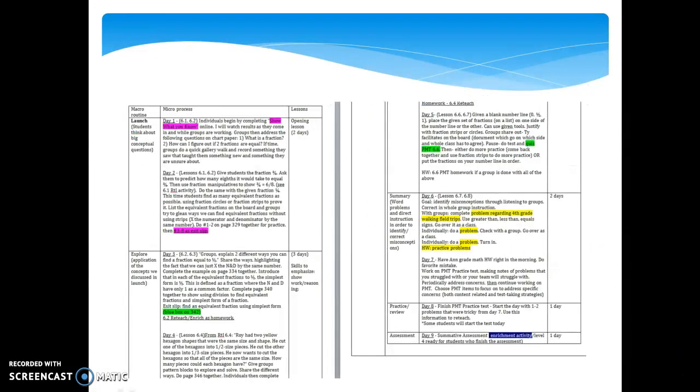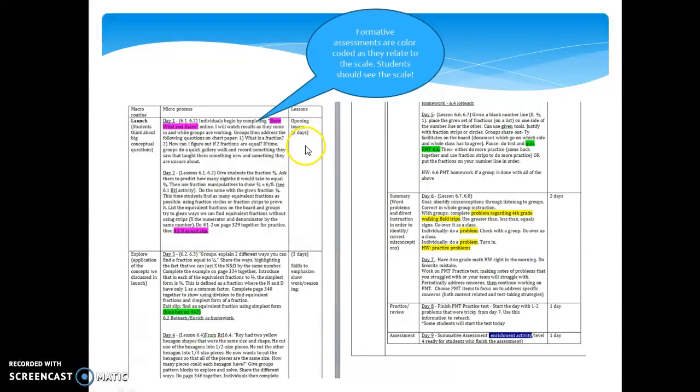Then we moved into the development of the unit itself, and we used the same Launch, Explore, Summary processes that the CMP uses, but it still matches the Go Math structure. And what's important here is we stuck with the Go Math curriculum. So even though we're designing a scale and writing these lesson plans, we did not look outside of the curriculum for materials. The curriculum has all the materials we need, but what we did is we looked at when could we formatively assess to see where students are with the scales.